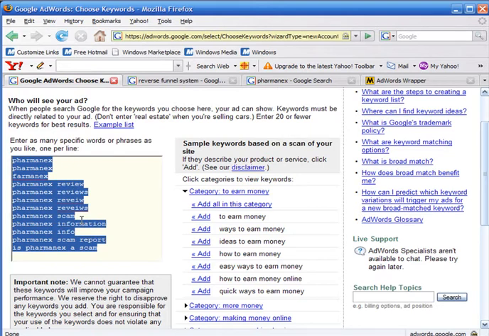If I put these keywords in, if anybody types in anything that has to do with Pharmanex, technically my ad is supposed to show up, if any of these keywords are anywhere within the phrase that they enter. So it's less targeted, because let's say somebody types in, I hate Pharmanex. This ad would show up, and obviously that person is not the greatest targeted visitor.